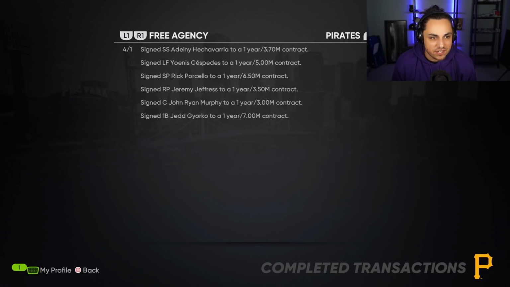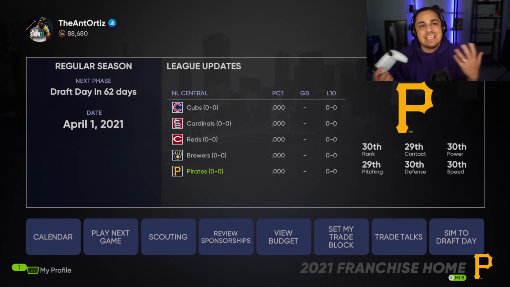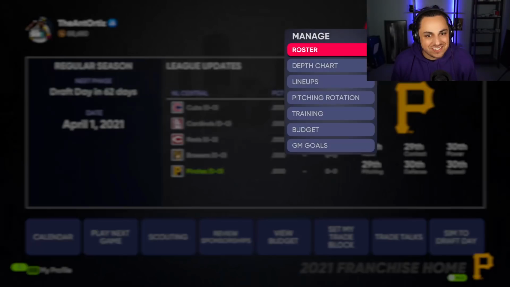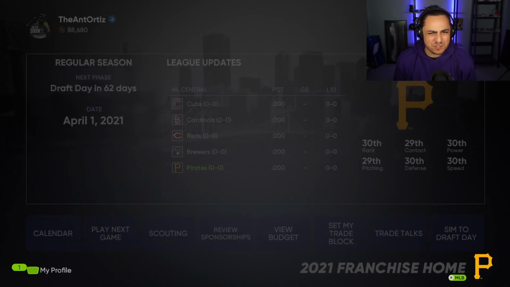What do we have here? Free agency signings. You guys can see Denny Echeverria, Yoenis Cespedes, and then I showed you the Porcello, Jeffers, Murphy, and Jerko signing. You're probably thinking, well, that's cheating. You gotta give me something. For me to be able to go from 1 player and then trade to 26 men is almost impossible.